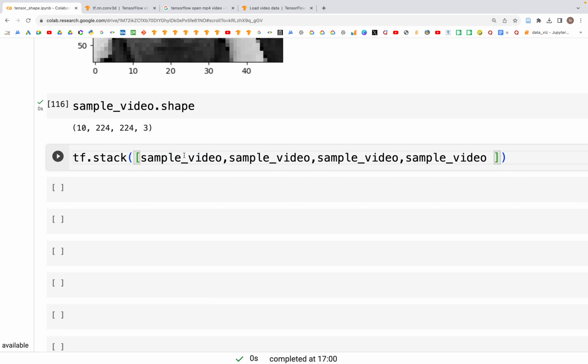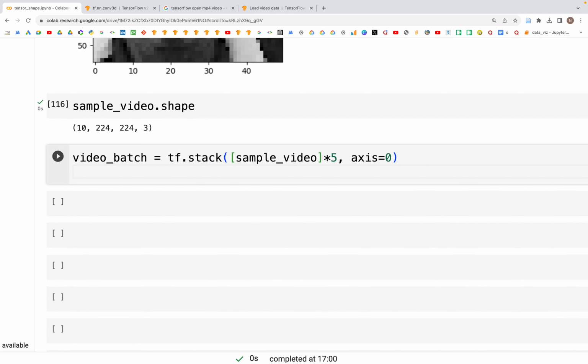Let's say 1, 2, 3, 4, maybe one more, 5 times. Rather than doing that, we could do it the other way, and that is just simply put a *5, and we'll put this along the axis 0, and the output we'll put in another variable, and we'll call this video_batch.